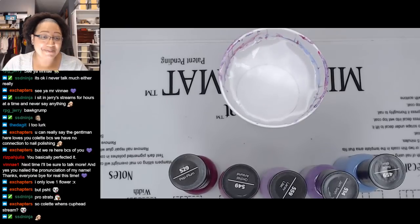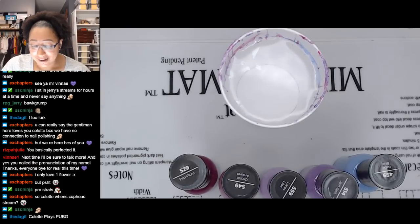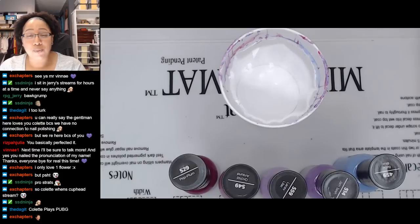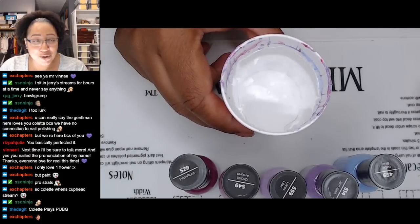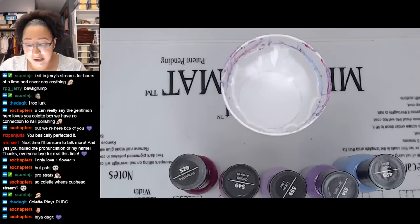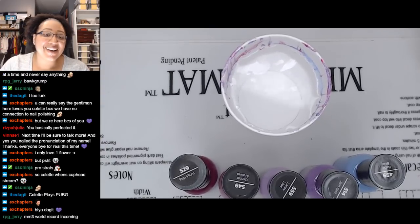I basically perfected it. Thank you. I don't know if I'd say I'd perfected it because I do still struggle, but I know I will. I accept the title of Queen of Water Marbling somewhat hesitantly because I'm not the kind that really likes to toot my own horn, but every now and then I do put out something fantastic.